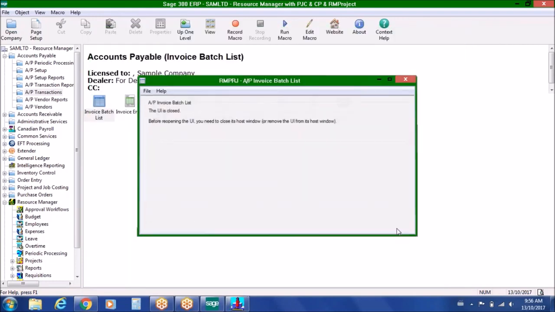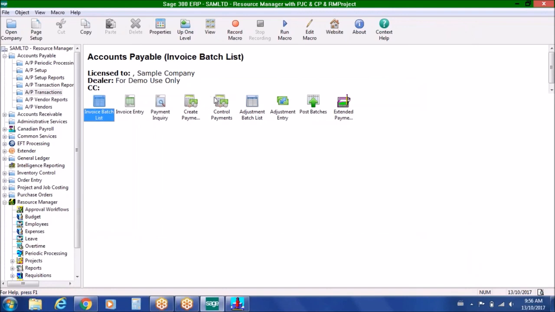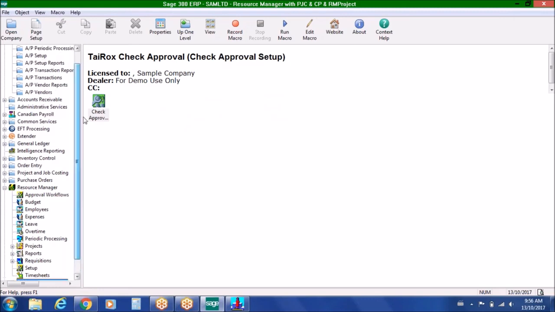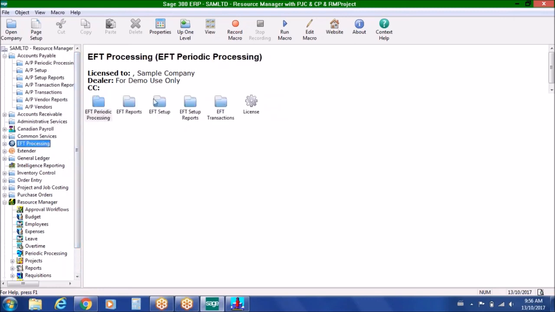And at this point, you've got a reimbursable amount set up in AP. You would simply generate the payment batch, and you could use a check approval routine like Tyrox check approval if you wish to. You could also, rather than cutting a check, use the EFT processing to generate an electronic file transfer to pay those expenses for the reimbursement.